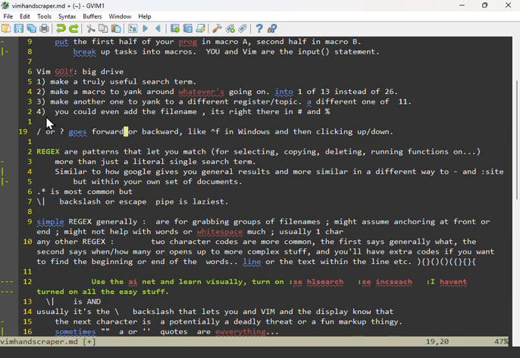And then at the end, if there's time and clarity, we'll add a final step. Every time you yank, it'll also copy in the name of the file so that when you paste it out, you don't have to remember where your source was. It's just going to pull it and put it in there. You'll see if we can get to it. All right, so let's get to making a truly useful search term.